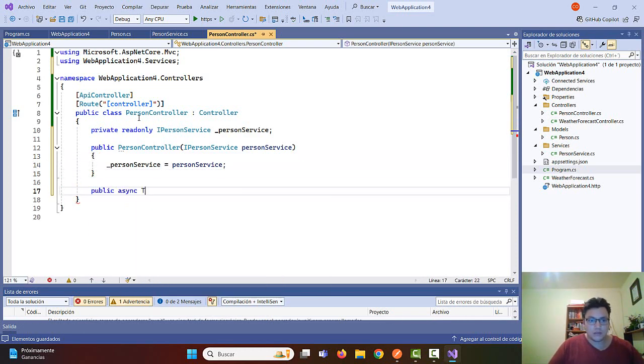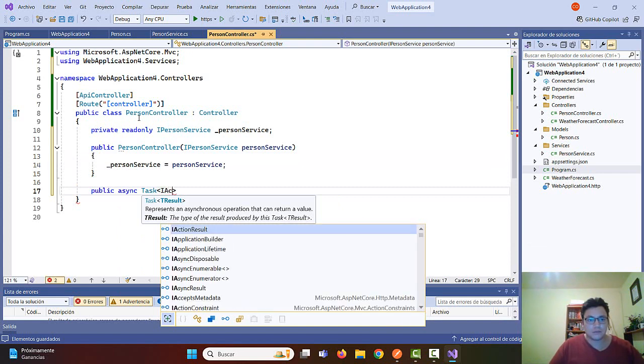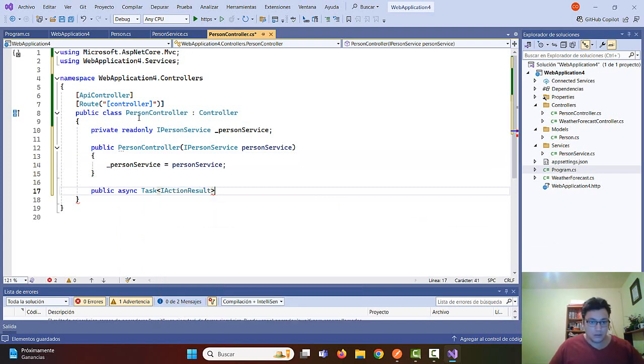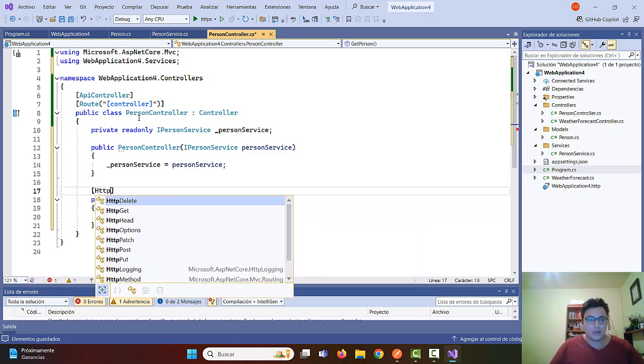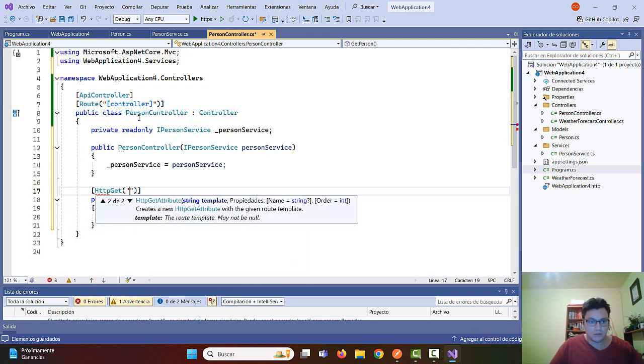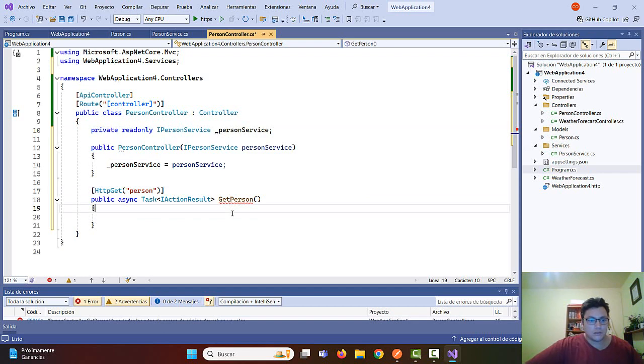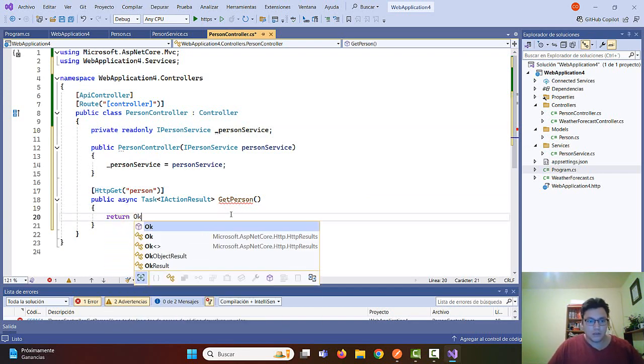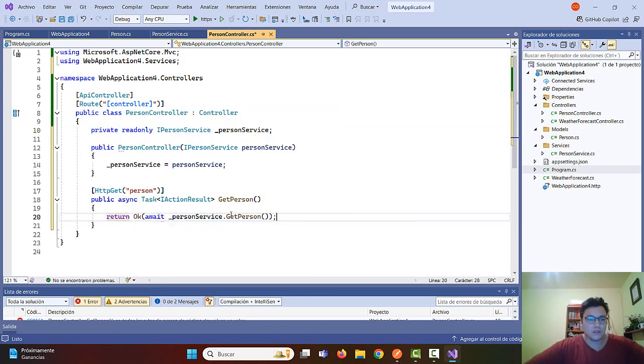Public async task IActionResult get person. Let's create the route. So now let's return an OK with the person service get person.